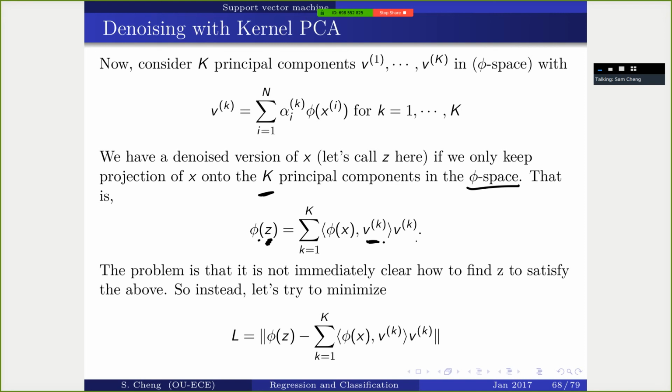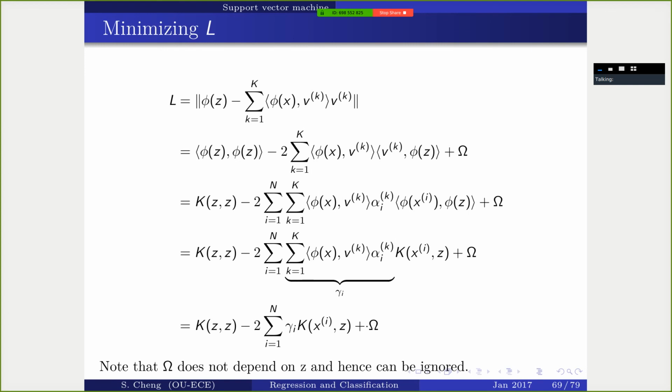Of course it's not immediately obvious, so the easiest thing is to try optimization, right? I say if I have a z here, I just want to minimize this guy here. This is in the feature space, after we discard all the smaller components, from k+1 up, and we just want to minimize this. Then we can expand this. This is not difficult because it is not a constrained optimization problem, so we can just expand that. Note that we are only optimizing over z, so some of the terms we can discard and only keep the terms in z.